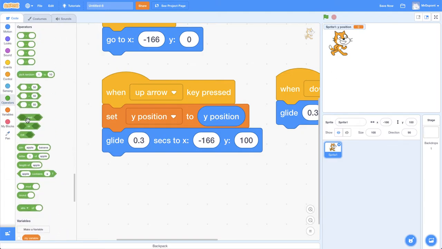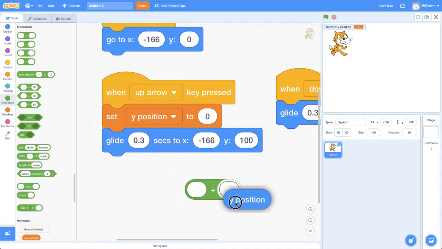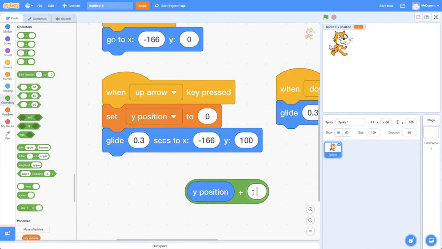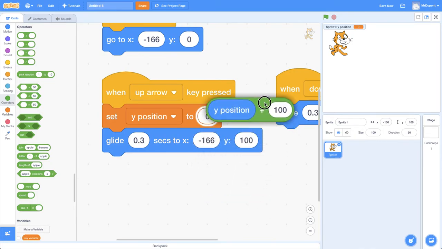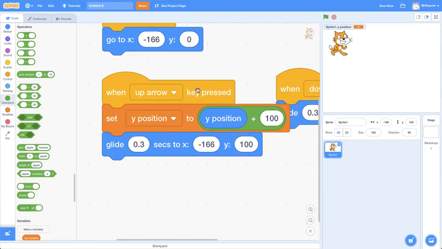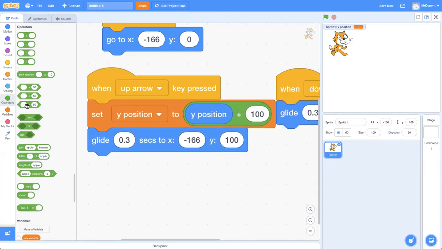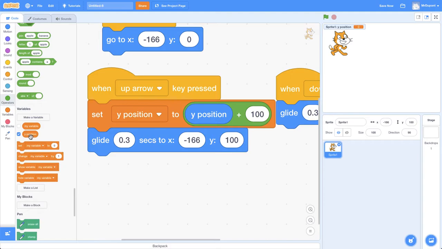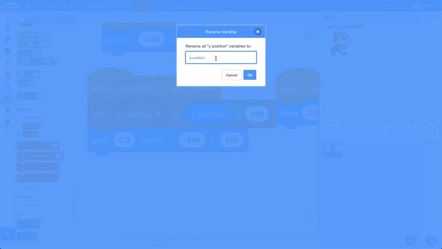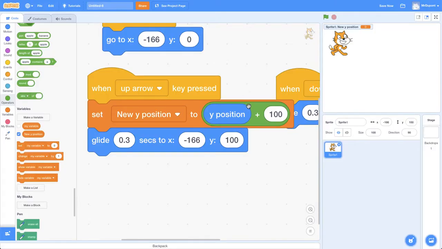So we're going to set the variable, the Y position, to its current. When it's blue, it means it's a current position. And then we're going to glide to the new Y position. I should rename this variable. I'm going to call it the new Y position, so it's a bit less confusing. And I'm going to put it here.